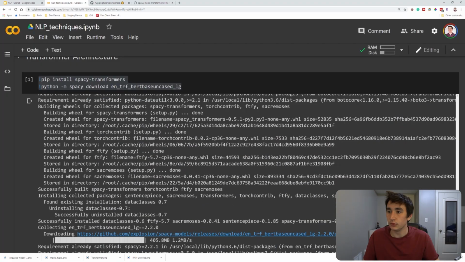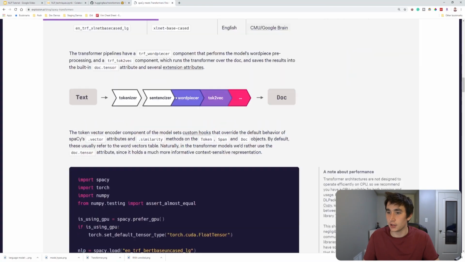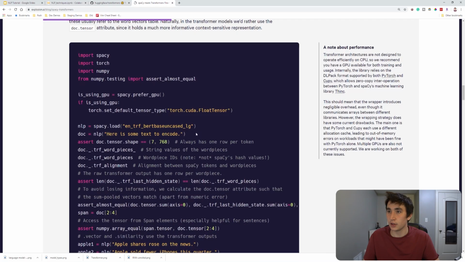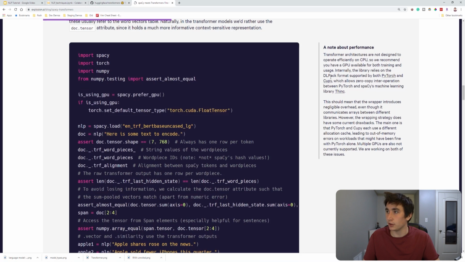Cool. All right, now that we have it downloaded, we can go back to that article and see how we can actually use it. It looks pretty straightforward. If you're using a GPU, you could utilize these lines of code, and you'll note some details about that.